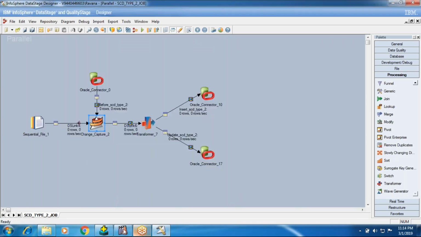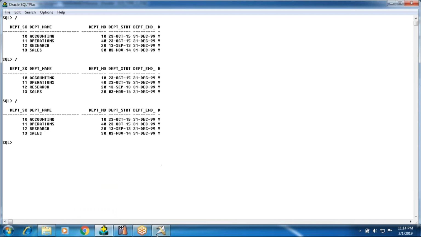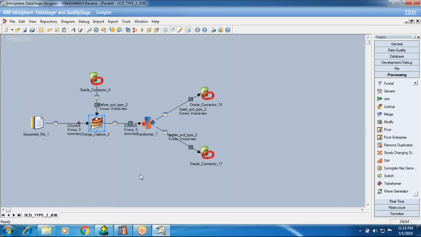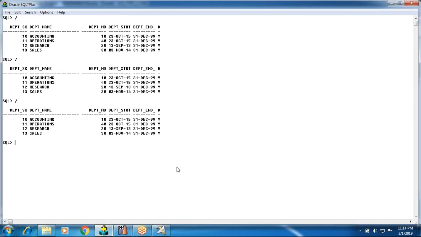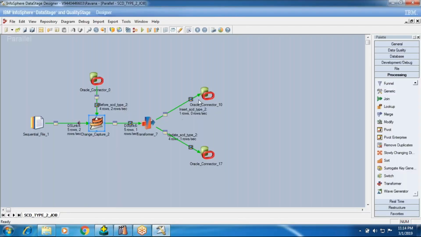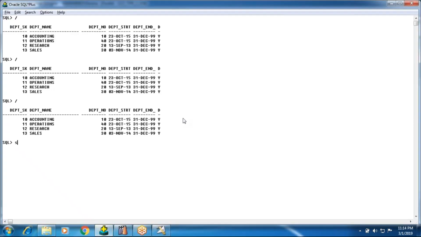So of the 5 records from the source, one record should go to the insert statement, and 4 records should go to the update statement. Once the record goes to insert, the sequence should be generated for that record.